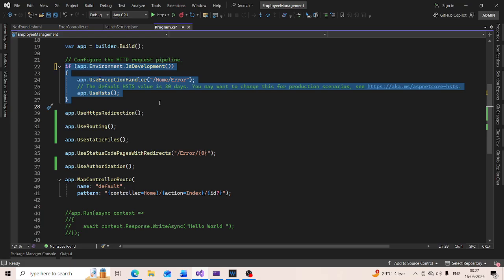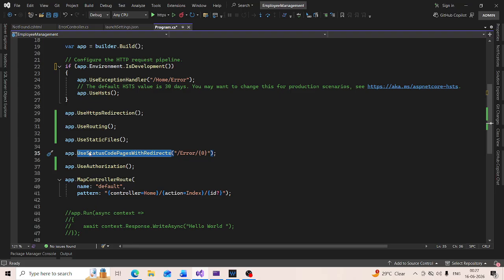This piece of middleware looks at the status code 404.